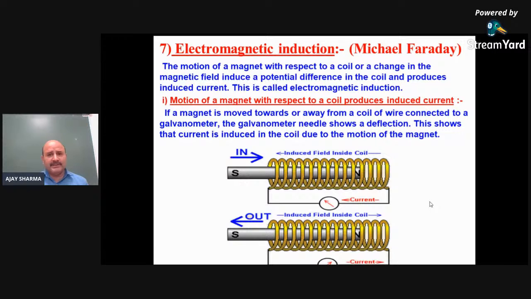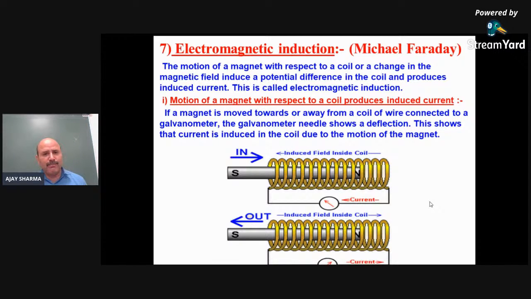Now what we are doing is, we are moving a bar magnet near and outwards a coil. So when we will be moving a bar magnet towards the coil, what will happen? Magnetic field will be changing. Now it will increase. When we are bringing a magnet close to the coil, magnetic field will increase. And there is a very important term which we make use of is flux, magnetic flux. So the flux is the number of magnetic field lines associated with any conductor or a coil.